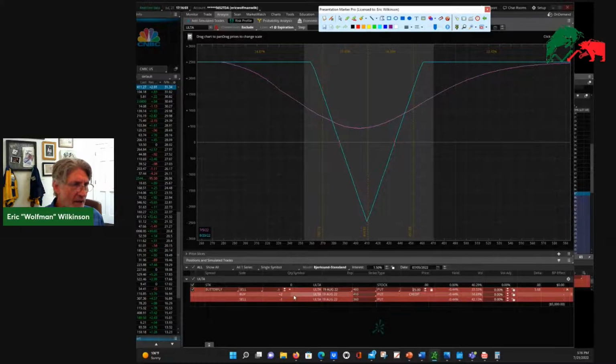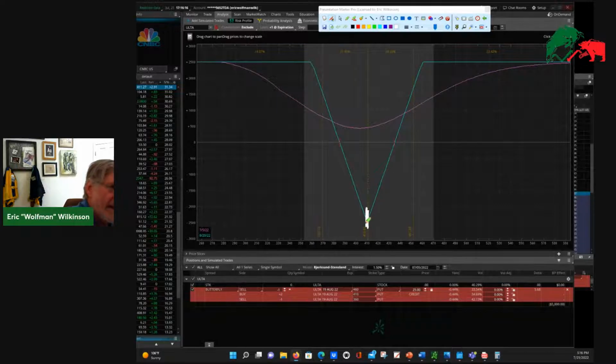But what I want to talk about here with this strategy is the way that it works. Okay. So when I'm on this market right here, that pin doesn't work. Let's try this one. So when we're trading right here, this is where we are right now. So if we stayed right here at 110, we would lose the maximum amount because theta would grind it away and the in the money options would be crummy.